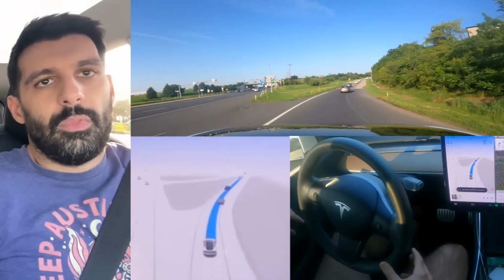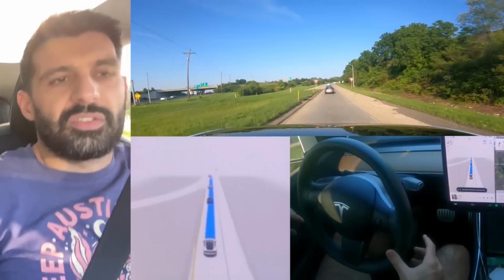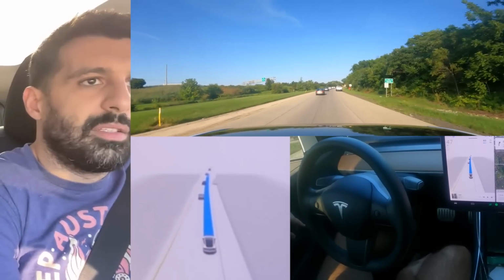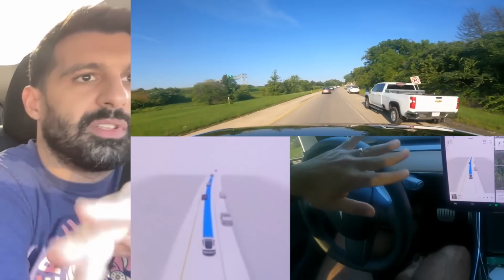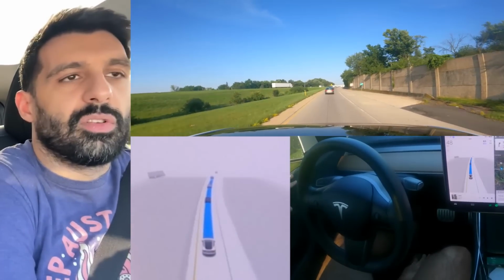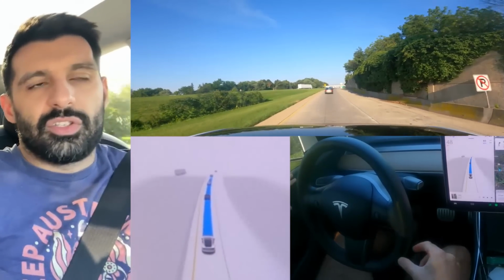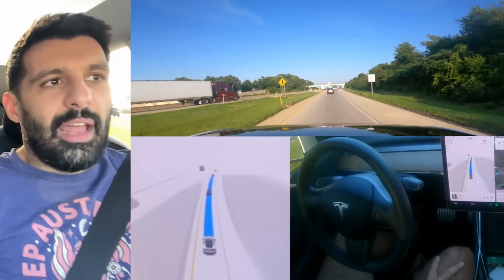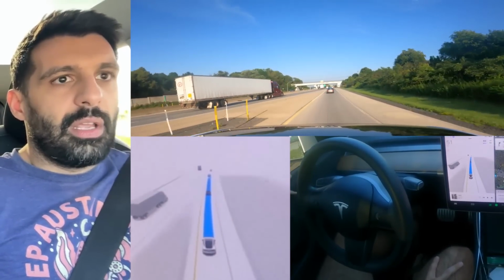And from time to time, if you do see the screen turning colors at the top, it's got a little blue color. What that means is that it's asking for my attention. The way I give it attention is by nudging the steering wheel a little bit, in case you're not familiar. So I'm curious to see how that dynamic influences the car here.